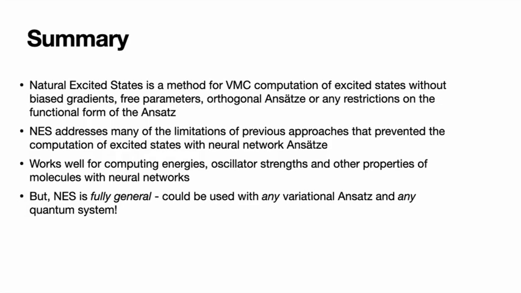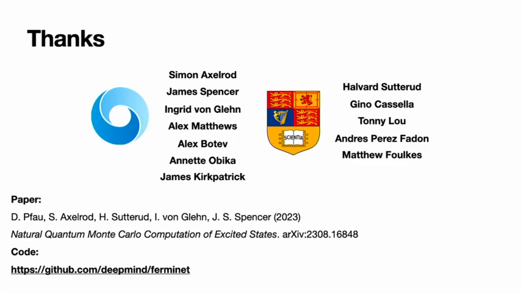So I'll just wrap up here and say that I hope I've convinced you that natural excited states is, as the name implies, the natural way to generalize variational Monte Carlo to excited states. It works very well in conjunction with deep neural networks, which has enabled calculations to unprecedented accuracy on larger systems. But it's also more general than that. You can plug in any classic ansatz you care about and use this method with it. So I look forward to seeing what else people can do with it. The code is available on GitHub as well. And thank you. I'll take questions.